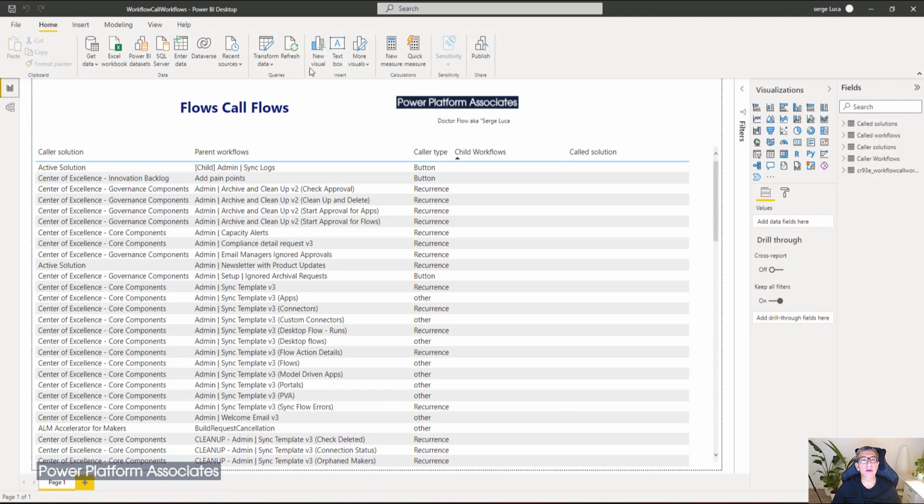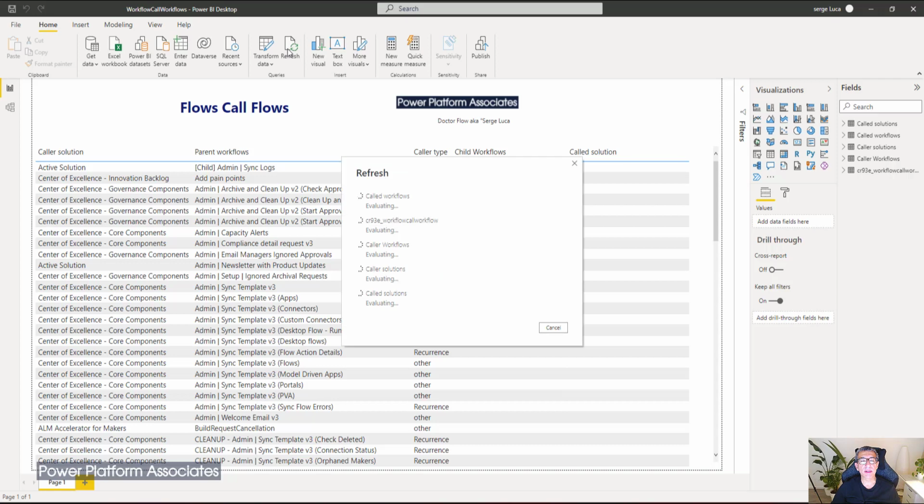Click report, refresh. Yeah, it takes a while to grab the data from the database.